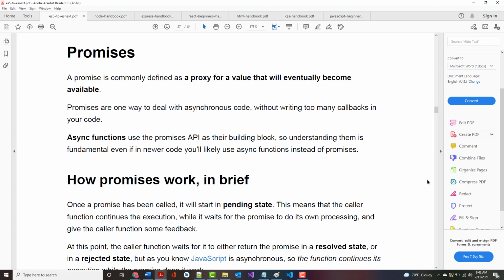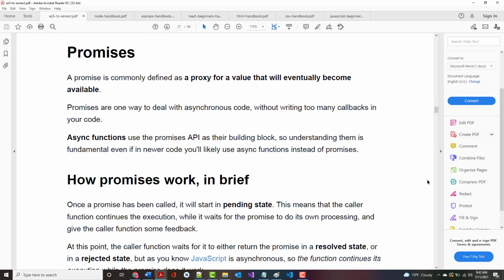Remember, synchronous code says if I've got 10 lines, I do line 1, then line 2, then line 3, then line 4, then line 5, then line 6, then line 7, then line 8, then line 9, then line 10. And if for some reason line 6 takes some time, lines 7, 8, 9, and 10 have to wait until it's done.